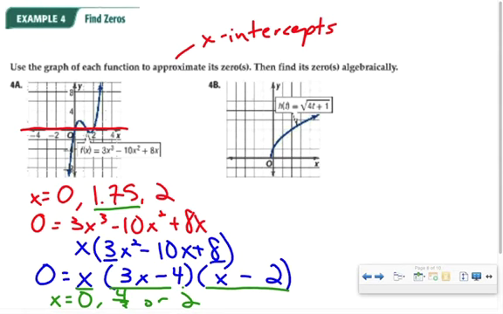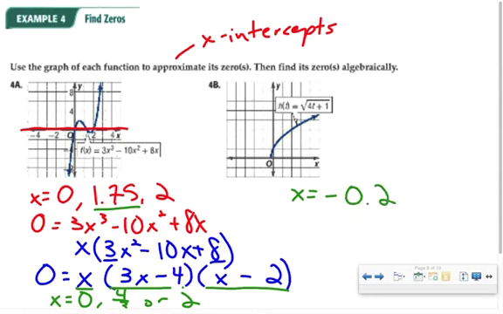In part B, similar idea. We're looking at the graph to identify the zeros. And they don't look like they have any numbers on that. So we're going to assume that each box is 1. And I'm going to say that that 0 looks like it's at approximately negative 0.2, let's say.